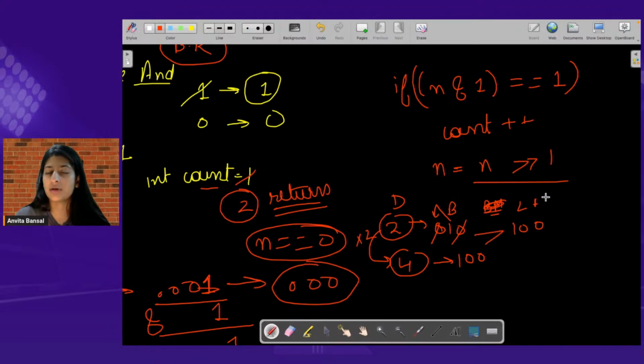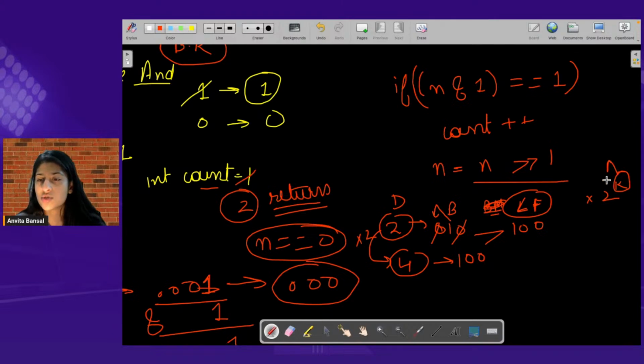Sorry, I just told the opposite. It means in right shift, it is dividing by 2 to the power of k. K represents the number of times we shifted, only once. And since we were doing a right shift, it becomes 0, 0, 1. So you're dividing the number by 2. That's how you are removing the last bit and shifting each bit by one index.